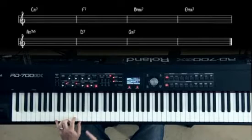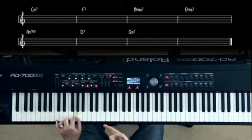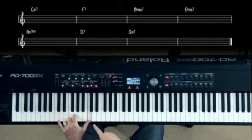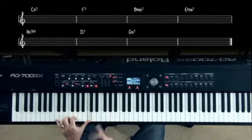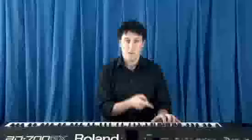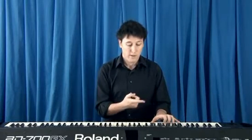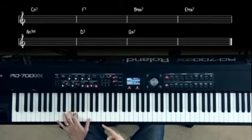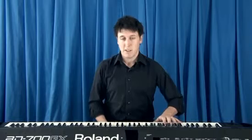Instead of going tonic to the 5th on beat 3, we're going to go 1, 5, tonic again, and we're going to do it up the octave. So we're actually walking the distance of an octave up and back to the 5. So we're going 1, 5, 1, 5, or 1, 5, 8, 5. Same thing. But that's the general feel.